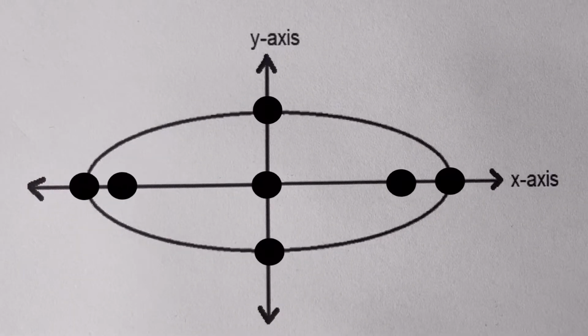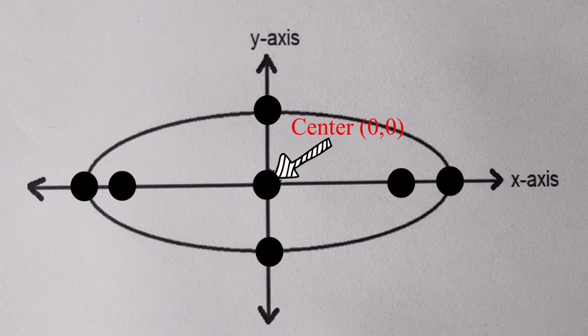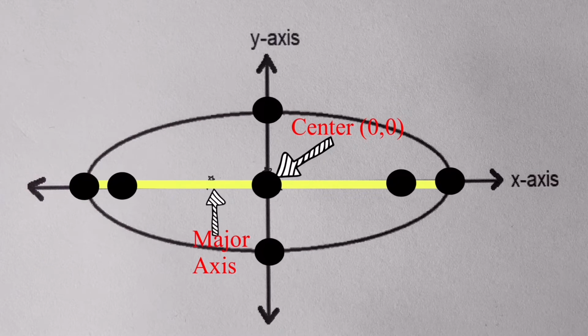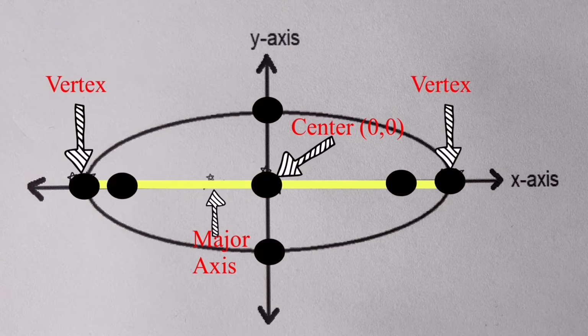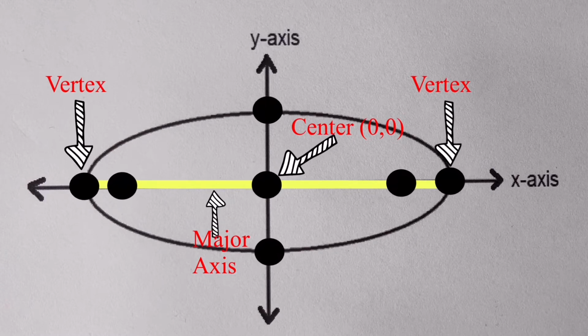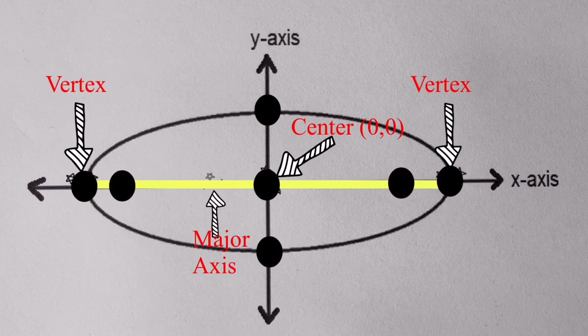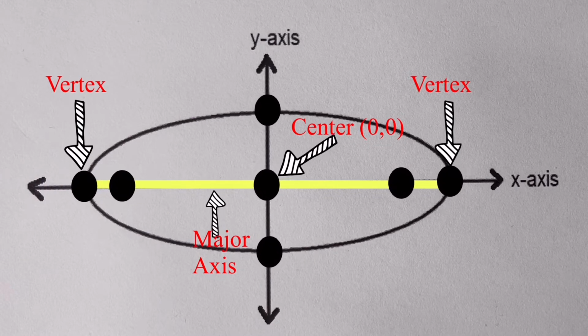The first part that we have here is the center. The center is halfway between the two diameters of the ellipse. The second part is the major axis. The major axis is the longer diameter of an ellipse that connects the two vertices, passing through the center. This means that both of these two dots at the ends of the major axis are the vertices. One is the vertex and the other is the other vertex. The plural for that is vertices. So pretty much, a vertex is an endpoint of the major axis.